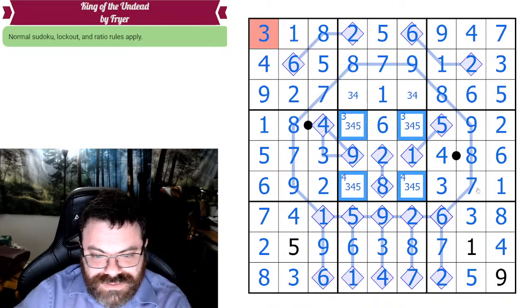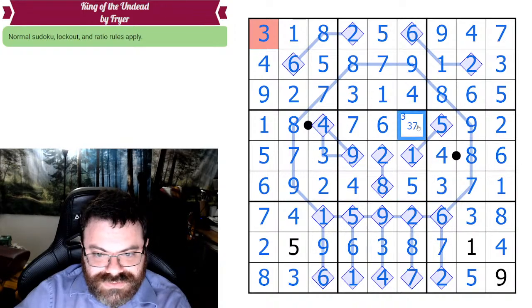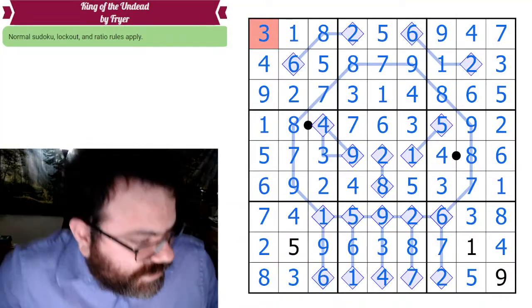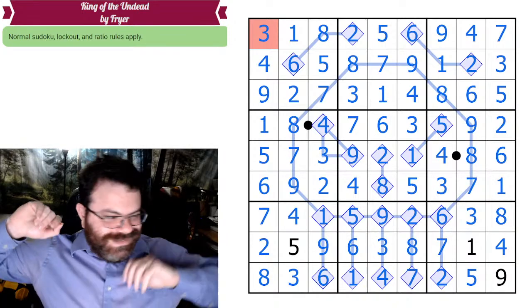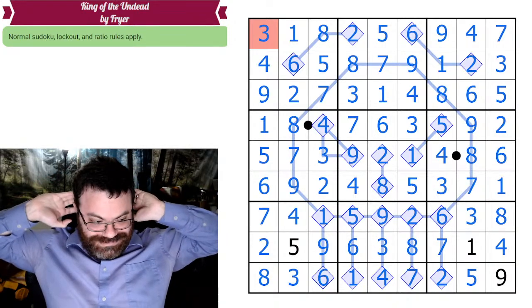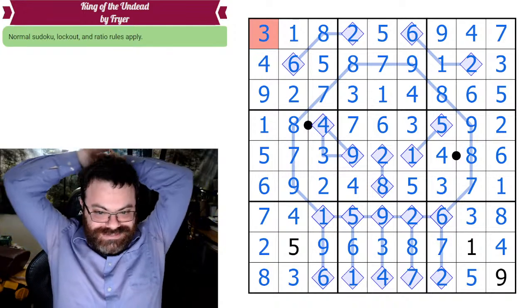3, 4, 5, 7. The 7 does not go here, or the 3. Something's going to be looking up at something. This 5, 4 and 5, 3 and 4, 7 and 3, and we're done. Nice. 10 minutes left. Broke it on purpose to finish on time. Still didn't. You guys figured it out too quick.